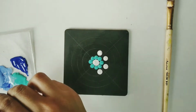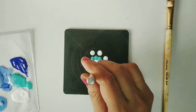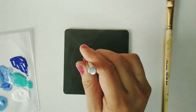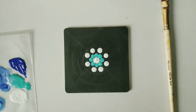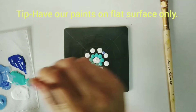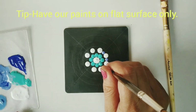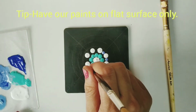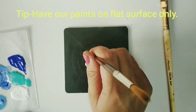So the points that you have to remember to get proper circles are, first, our paint should be not too thick, not too thin, means not too liquidy. We need proper consistency. Second, we should have our paint on a flat surface. We cannot use a palette because inside a palette, whenever we dip our brush, sometimes more paint can come on our tip and sometimes less paint can come, which will not give us a consistent dot. So we have to take a flat surface.